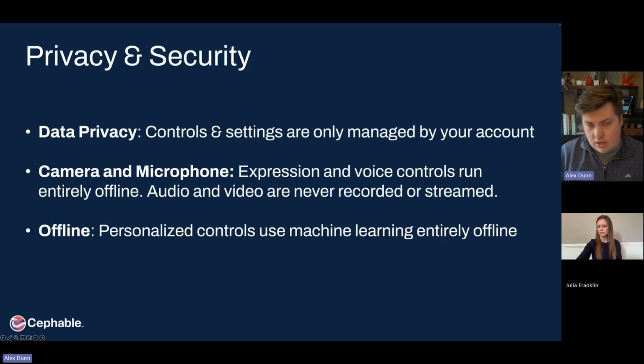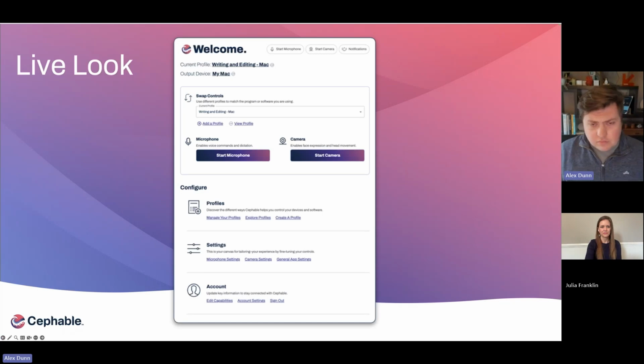The only things that do save online are your user account and your preferences and settings that are managed across your devices. That way you can use your phone's camera to communicate to your PC or your Mac and basically have all those things tied together and managed in a secure way that are tied to your account. So let me show you what the app interface looks like and some of the quick functionality. I won't do any of the demos of actually using it because you saw some of those already, but I also want to show you how easy it is to manage and configure and personalize Cephable too.